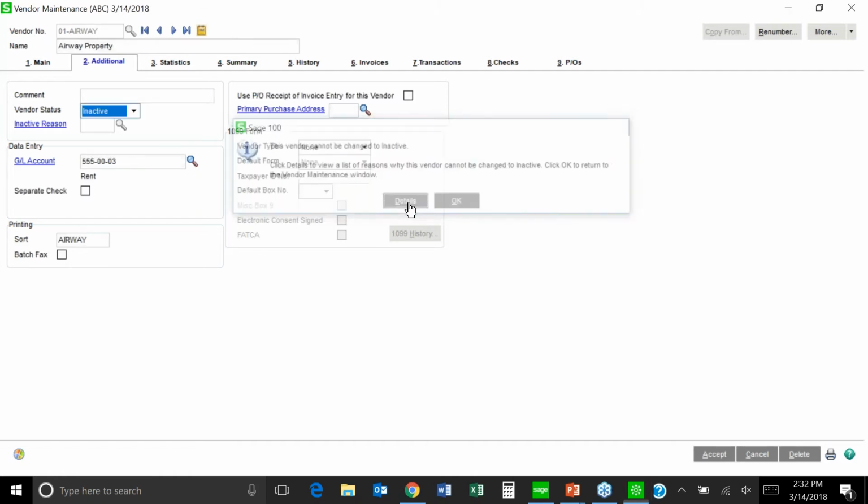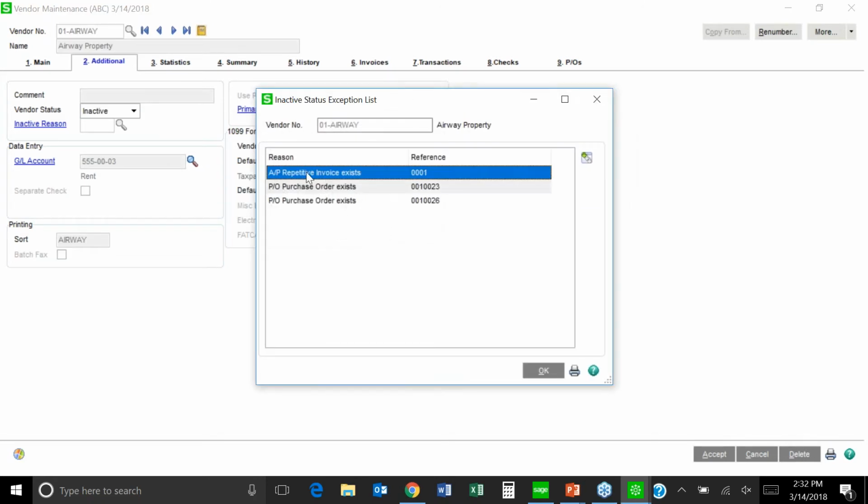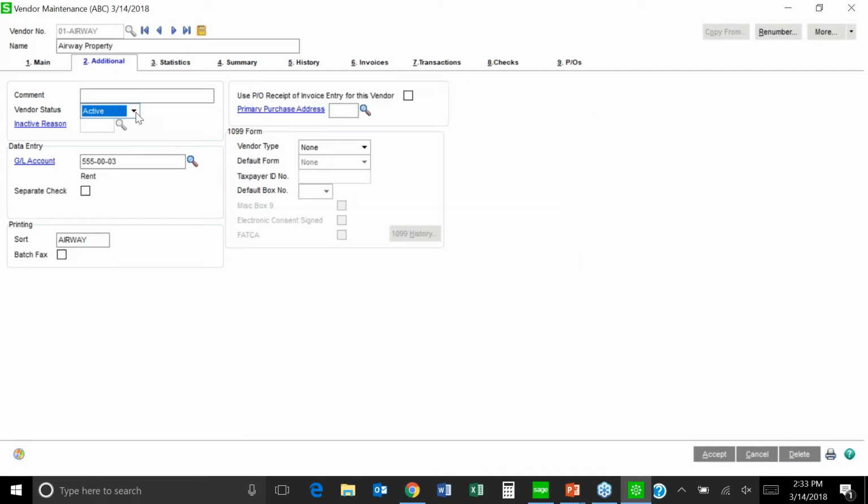So I'm going to click on the details, and it says, hey, you have a repetitive invoice out there for that vendor, and also you have open POs. So before it's going to allow me to make a vendor inactive, I can't have any open invoices out there. I can't have any open POs. I can't have an open balance to make them inactive.